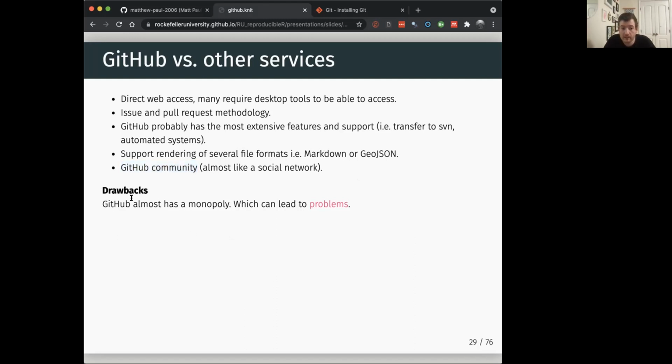And one of the big drawbacks, though, is that it almost has a monopoly, and this can be an issue sometimes. For example, a couple of years ago, because it's a US-based company, there were several embargoes brought in place against US companies working with foreign countries that were deemed not okay by the US government.